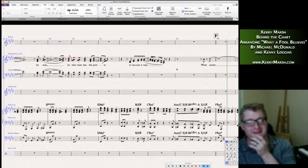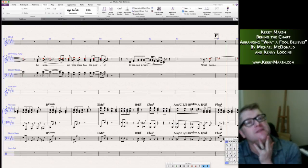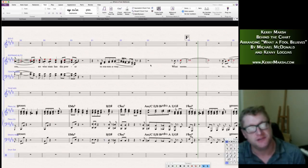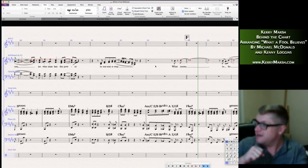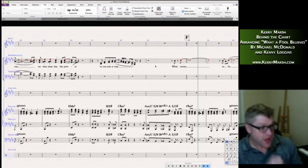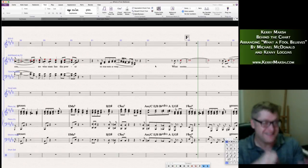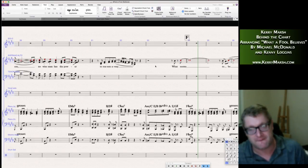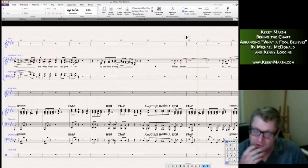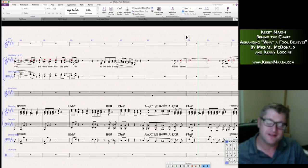Is that a thing? "Reason who ain't." Little duets for the section there. And then, but is it possible? I'm just trying to imagine a group singing that live and it not seeming weird that they're changing "reason away." If they're in the mode of singing that chorus, I shouldn't put them on that.